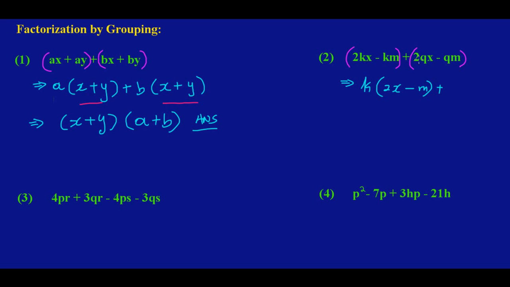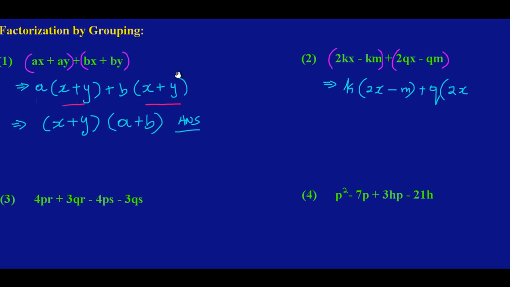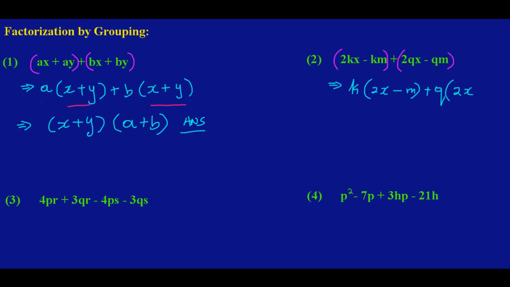I'm going to bring it down, and I'm going to ask myself what is common to 2qx and minus qm, and I notice that I have a q there that is common. So I'm going to open my brackets again, and I'm going to say q into 2qx will leave us with a 2x, because q will cancel q. Let me just bring this over a little bit to give us a little space. Okay, that's good. And now q into qm will leave us with a negative, because this is a positive q and that's a negative qm. So a positive into a negative will give us a negative m. Okay, and I'm going to close that bracket.